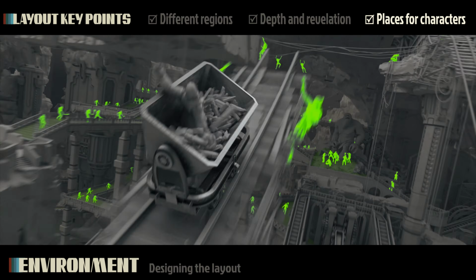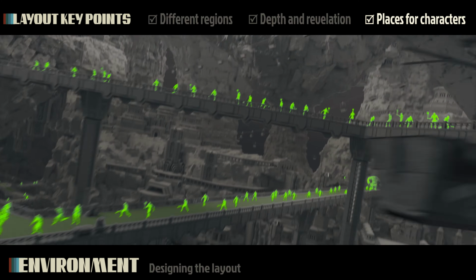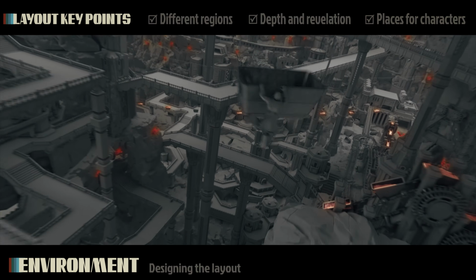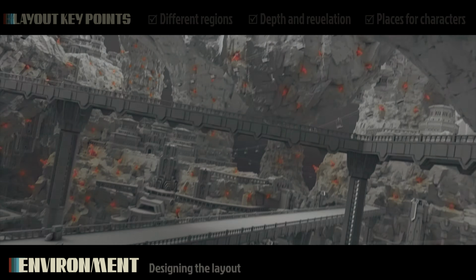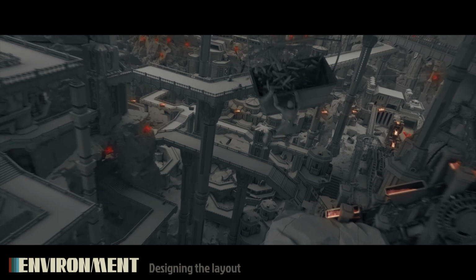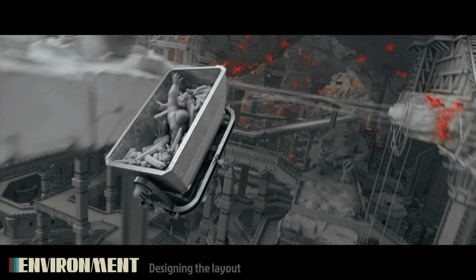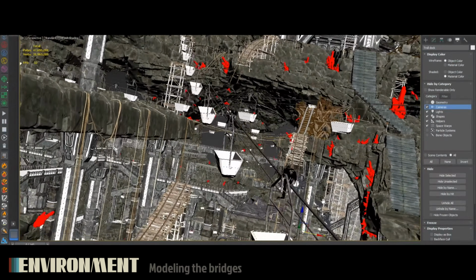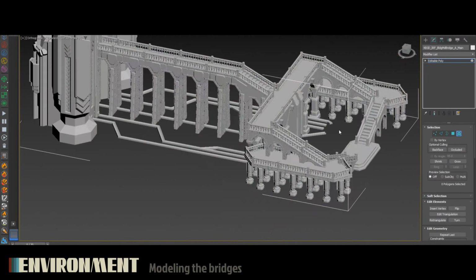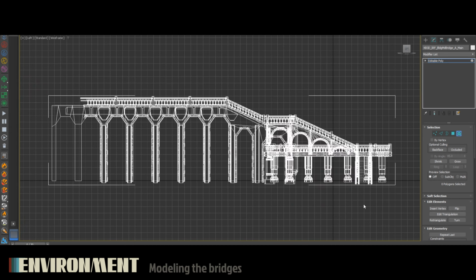As the story follows a dwarf escaping masses of orcs and trolls, I needed to make sure there are plenty of places to populate them later on. Because it's a ruby mine and I wanted to have lots of small local light sources around the environment, I scattered clusters of ruby gemstones in the rocks all around the environment. Building such a large-scale scene in a short time meant I couldn't create every asset from scratch. Instead, I relied mostly on starting from existing assets.